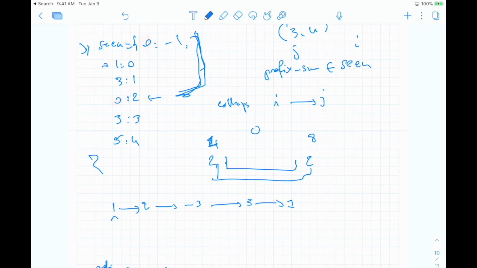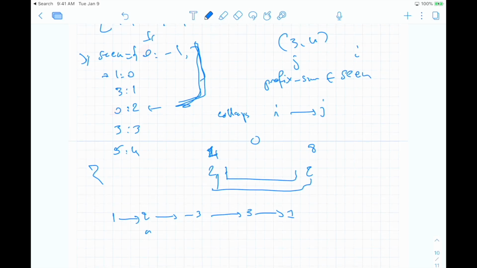At 3, same thing, but our sum now is 3. So here we are here, and then we look at what is the prefix sum of 3. Same thing, we are still going to minus 3, but then when we have minus 3, now we have 0. Did we see 0 before? Yes, we have 0 in the scene.